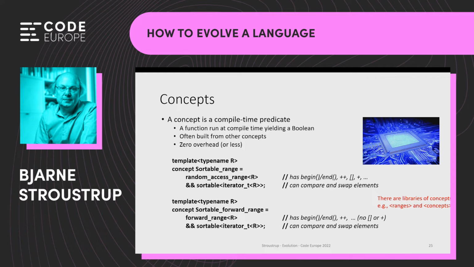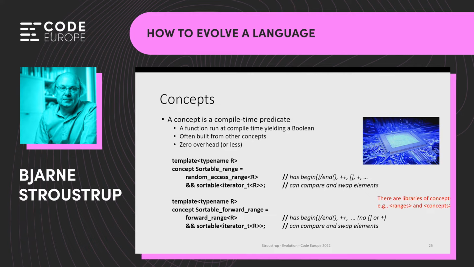And by the way, these things come out of the standard library, so you don't have to define them. This is just like perfectly ordinary programming with functions, except that they're functions that manipulate types, and they're done at compile time. And now, what if I really wanted to sort lists? Well, then I can define the version here that instead of random access requires a forward range. A forward range is one you can traverse from the beginning towards the end.